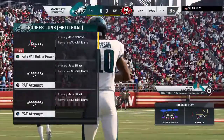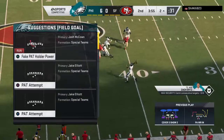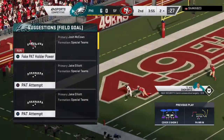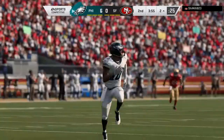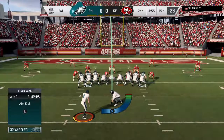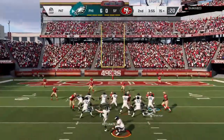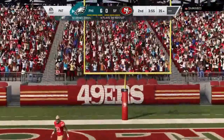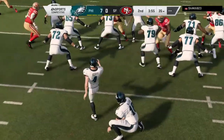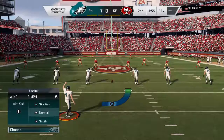DeSean Jackson, 49 yards. And they are able to strike first here on their opening drive. And he's a little bit on the shorter side as a receiver. Maybe sometimes for the defense, tough to find the little guys, right? Yeah, sometimes they get lost in the traffic, but usually what it means is that rather than just winning with height or even speed, they use their quickness to find a way to get open. Well, tall, short, wide, skinny, whatever, it results in a touchdown. Elliott good on the extra point, and it's now a 7-0 game.